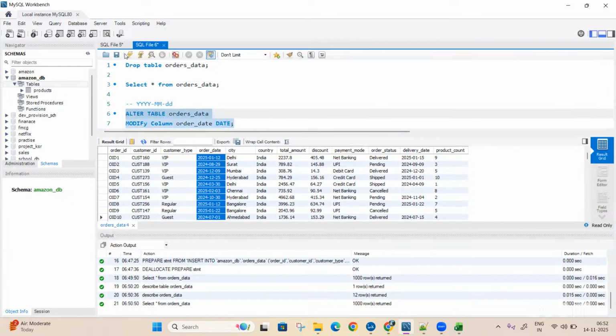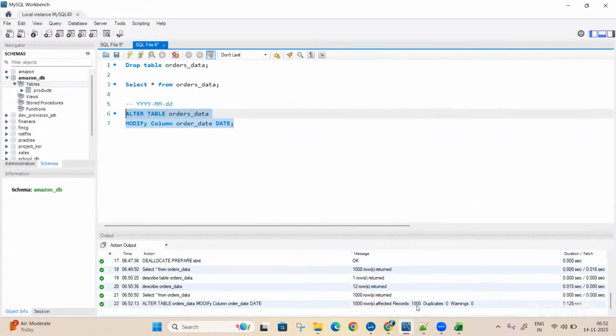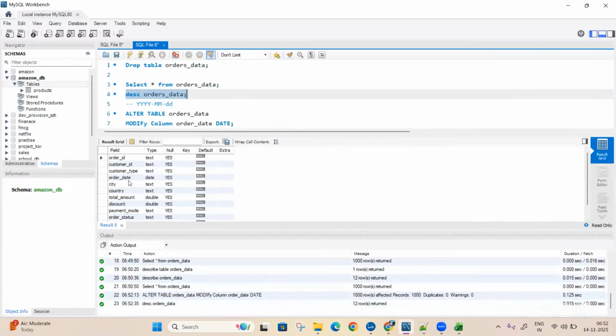As soon as I run this, 100 rows are affected. If I come and describe my table, now I have converted my order date into date.